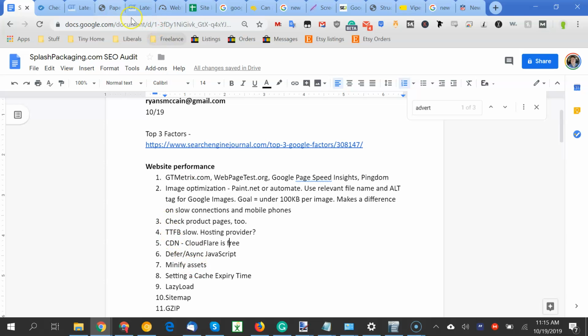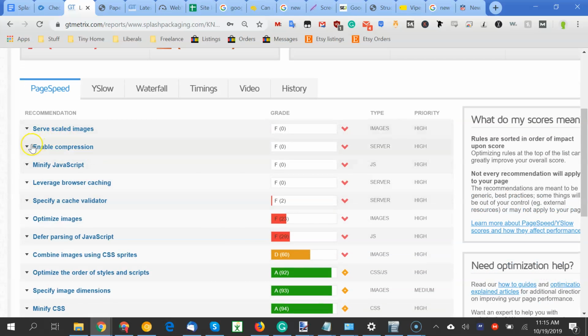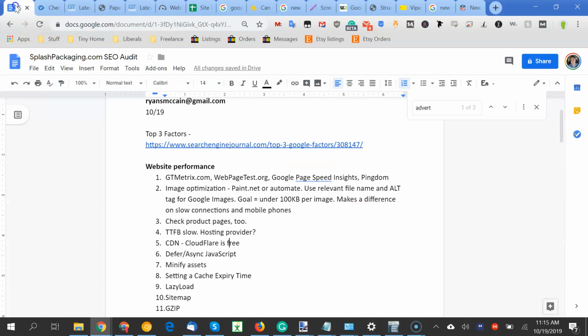Now, defer async JavaScript, and if you go through your results, you can get with a developer to go through all these things that are hurting you. Now, not all of them. It's a program, so they're not all 100%. Like enable compression. I'm pretty sure you have gzip enabled, but these certain ones aren't being compressed, so you want to look into that. But the way JavaScript works is if you have JavaScript on your web page, it'll load, it'll hit the JavaScript, it'll wait for the JavaScript to finish, then it'll continue loading the page. If you defer it or async it, you'll load the page and it'll load the JavaScript simultaneously. Now, it's a lot more complicated than that. That'll give the appearance that your website is loading faster.